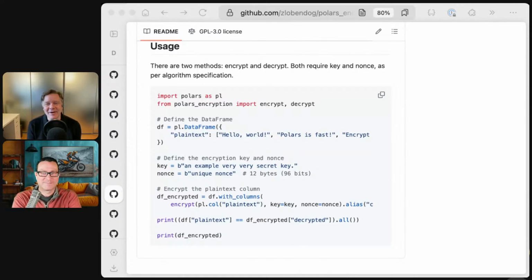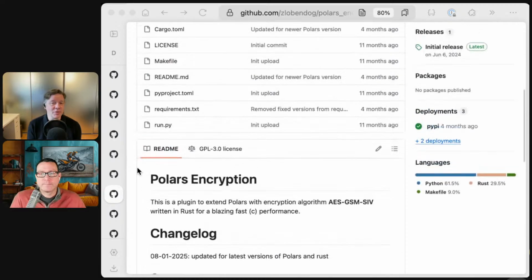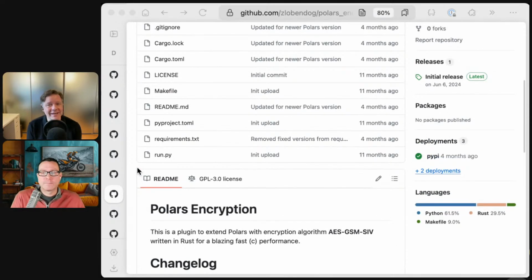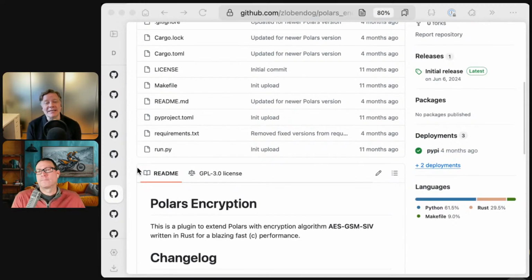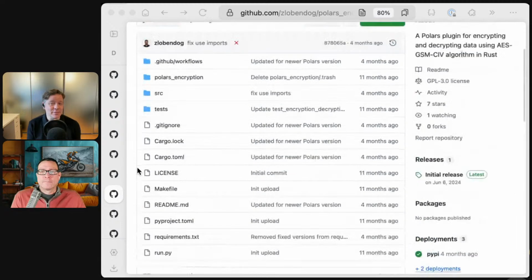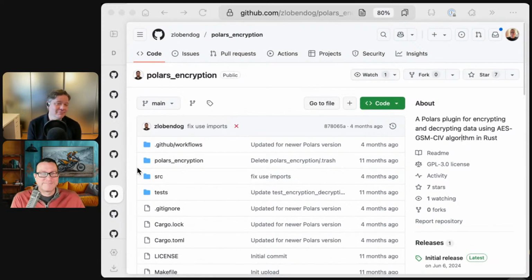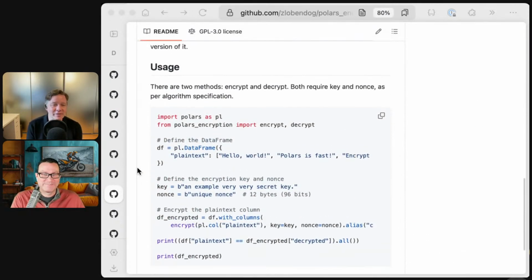So if you want to be sneaky with your text here, Niazi Garagashli, whose name I'm sure I'm butchering, has written Polars Encryption. This library incorporates AES ciphers into Polars, providing encrypt and decrypt functions as expressions. So if you're mucking around with, say, personally identifiable information, or you just like sending other data scientists secret messages about your pointy-haired boss, then this little veneer could actually be fairly useful to you.